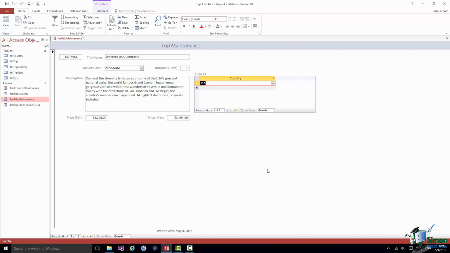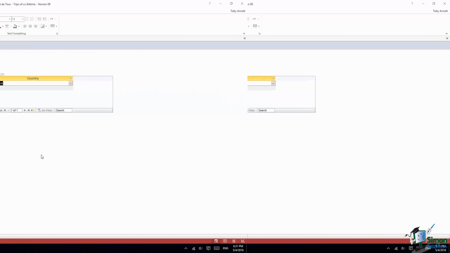And this ability to manage what you can see in a subform can be very useful. It can also of course be very dangerous, because if users are able to do this, find out about it, they may do all sorts of things. They could change the order of the columns, they can do all sorts of strange things. So not everybody wants things arranged in such a flexible way as this. Note also in datasheet view you get a search facility, you can apply filters, etc.